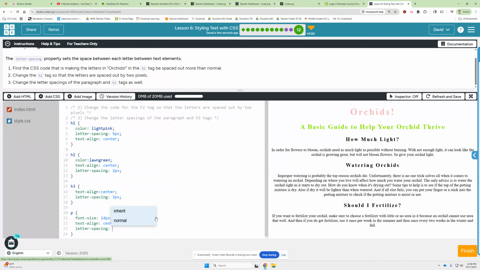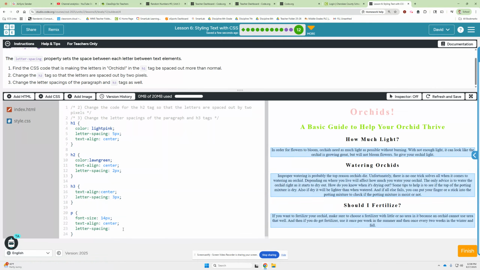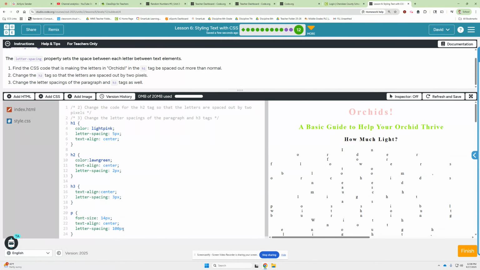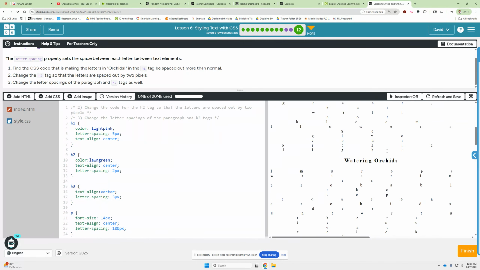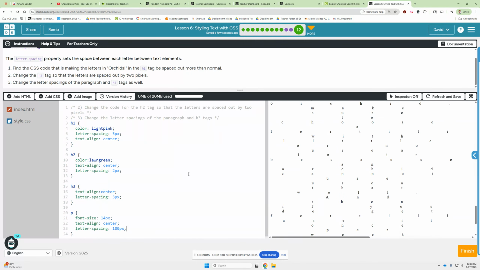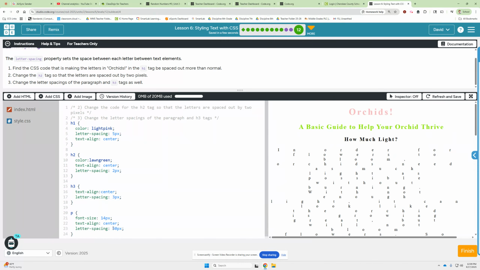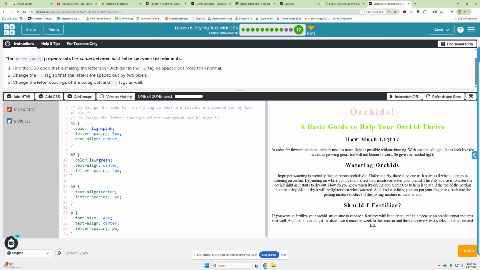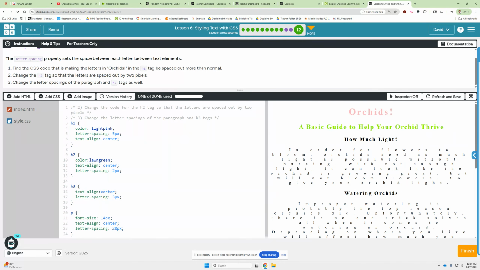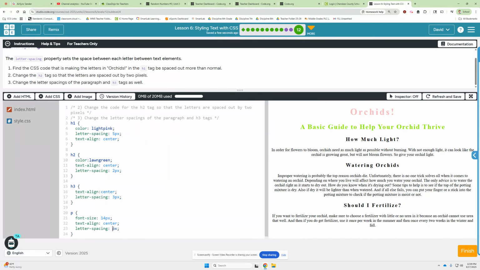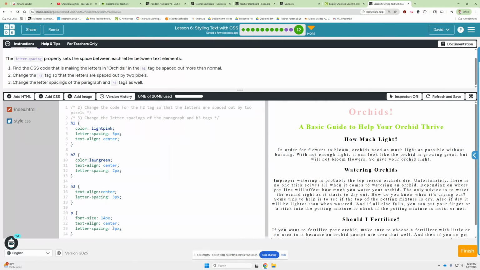And then for the paragraph, let's see what happens if we use a big number, like 100px. Whoa, okay. So now you see, that's like impossible to read now. Let's see what 50px looks like. Still hard to read. 20px. I can read it now, but man, I don't want to. 10px. Still don't want to read it. 5px. Woof. 3px. All right, yeah, 3 is fine. I can read 3. All right, let's finish there.